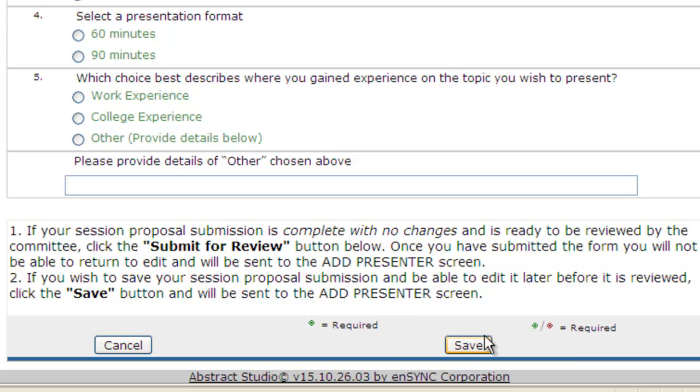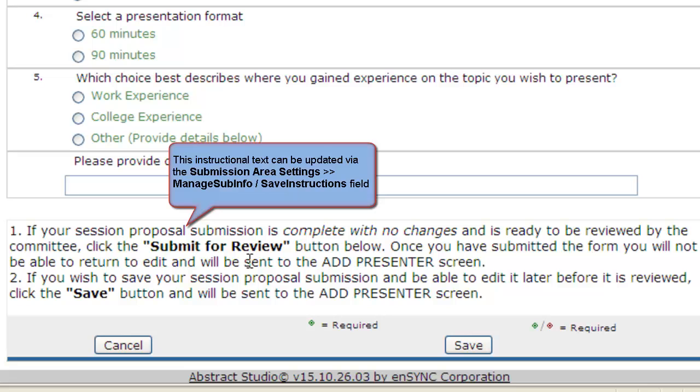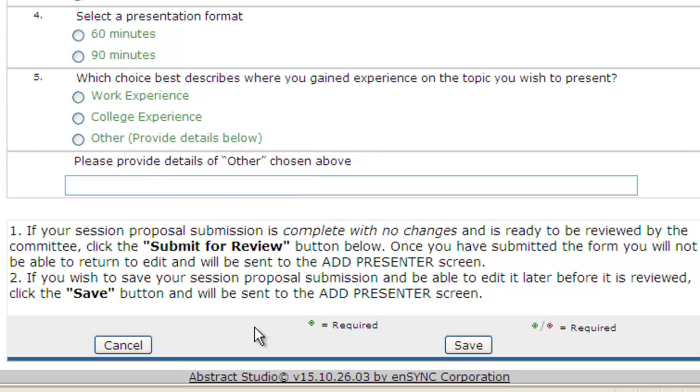So someone could come in, save their submission, and it would leave it open indefinitely. Or once they click the submit for review, if that's your business rule, it locks the submission so they can't get in and make any additional changes until after the review process has been complete. Instructions on where to change that text are available in the documentation, and we can go through that in another video.